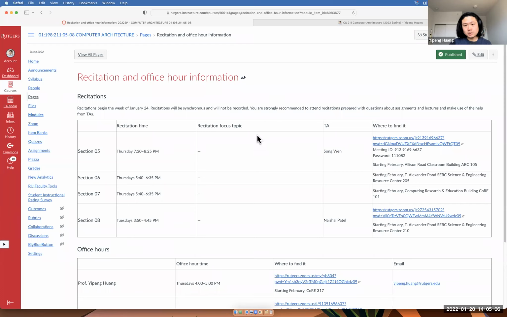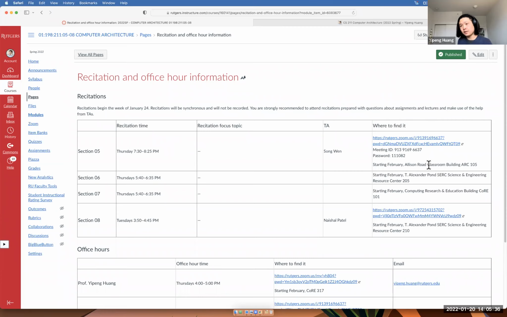One other mechanism that we'll do in this class is that the recitations have a focus topic. Some of the recitations will be focusing on the upcoming assignment, while some of the recitations will be focusing on recapping the previous assignment and giving you code feedback and closure on the assignments that you've turned in. And then there's one more point here about where or how to attend.